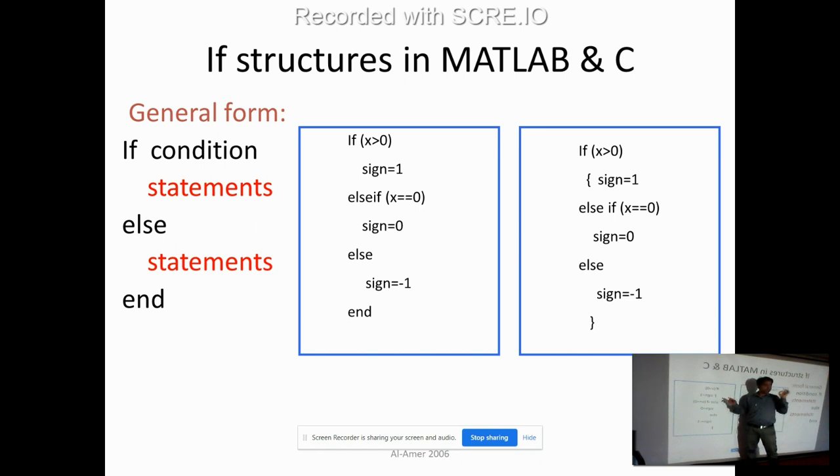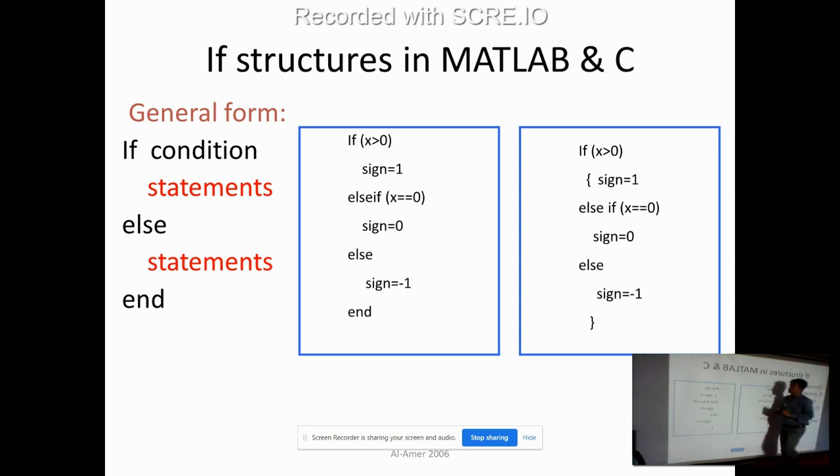Now, in the if statement, if you clearly observe, when you write an if statement, you always start with an opening brace, and it will always be closed with a closing brace. So in the C language, there will always be an opening brace, and whenever it is closed, we use the closing brace. But that is not here in MATLAB. There won't be any opening brace, there won't be any closing brace. Those are the differences I am talking about.